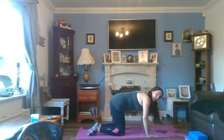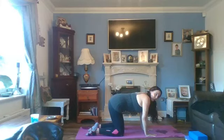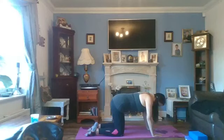So when you're in four-point kneeling, your knees are directly under your hips. Your hands are directly under your shoulders. You might want to go ahead and, if you've got a camera, try and look in the video of yourself or look in a mirror, because what we often find is we're used to doing exercise like this, and see how much further my hips are in front of my knees. We want to bring them back and then bring the hands in accordingly. And peek through those knees. Make sure they're about 6 inches apart.